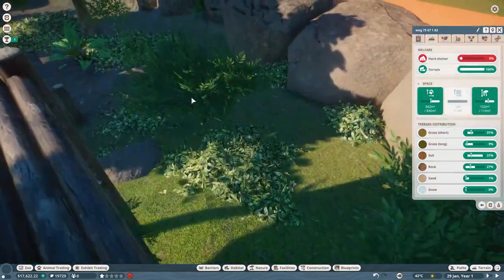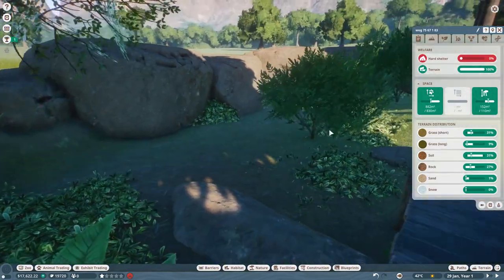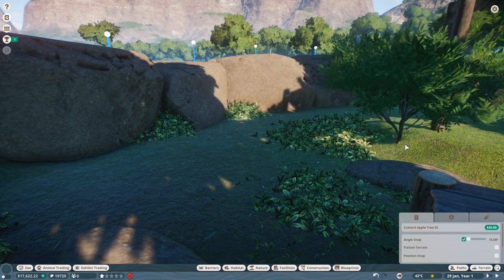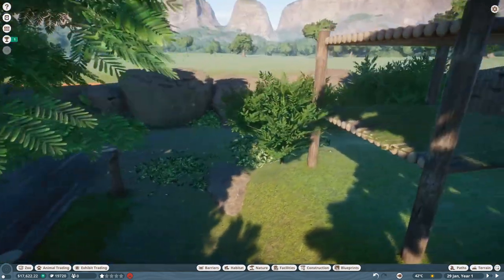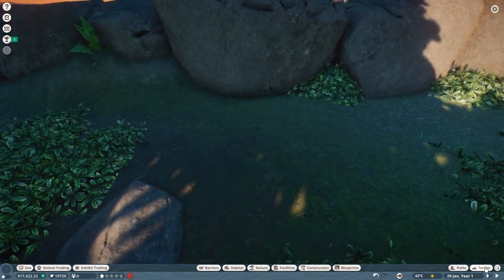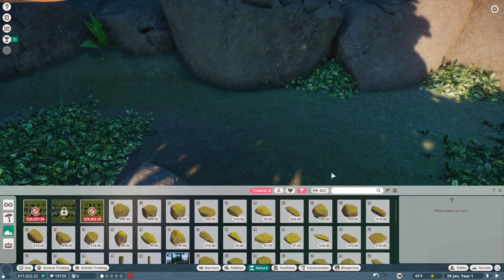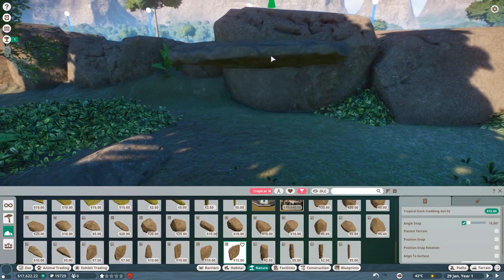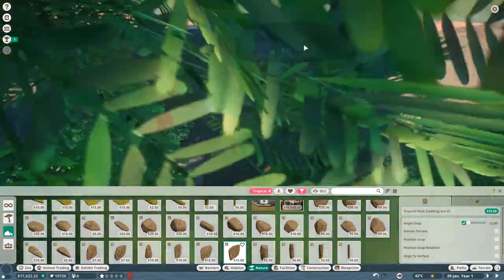So what we're going to do is we'll have a little area back here. Let me move this tree. Move it a little bit over here. Like that. I think that'll be good. And then we'll have another little area that is simply just covered by rock. So put that up like so.